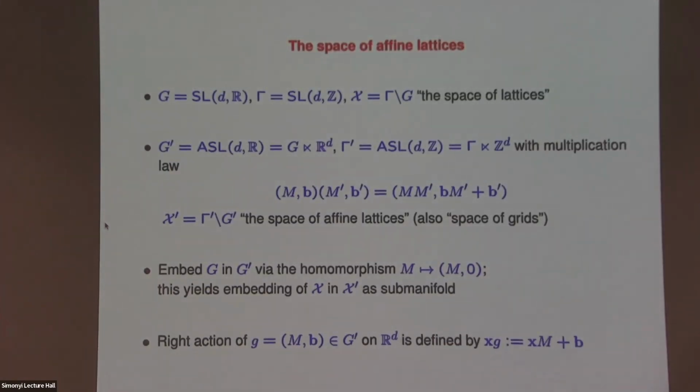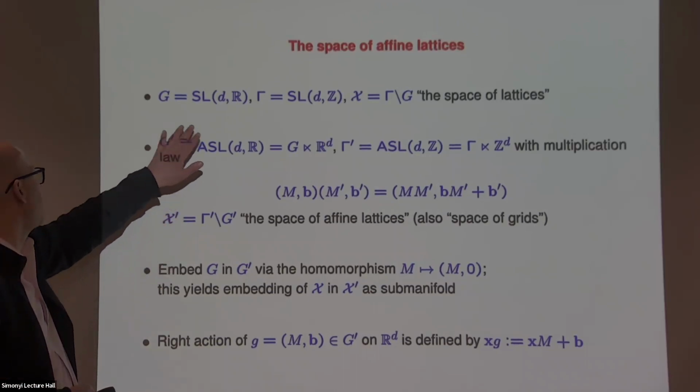So now let me tell you a little bit of what's behind the proof. And I'm going to go a little bit quicker to not bore the experts and also not bore the people who are not experts and come to an end. So it's just going to be a quick outline of the main ingredients here. So the main playground is the space of lattices, and in particular, the space of affine lattices.